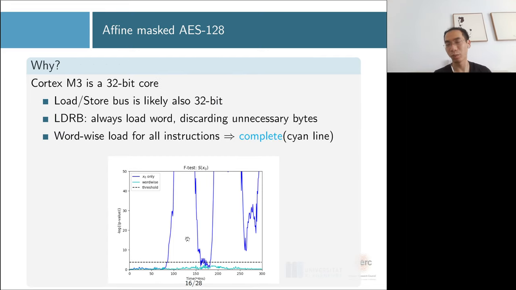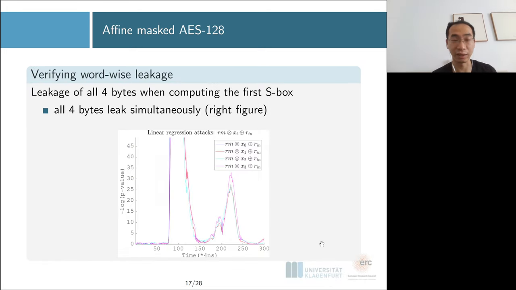Why is that? Why does computing X0 leak much more than X0? If you think about it, your Cortex-M3 is most likely a 32-bit core. Your memory buses are most likely 32-bit. That means even if you are loading just a byte, your memory bus is still loading a word while your CPU is discarding the unnecessary bytes. Your leakage will still be word-wise instead of byte-wise.